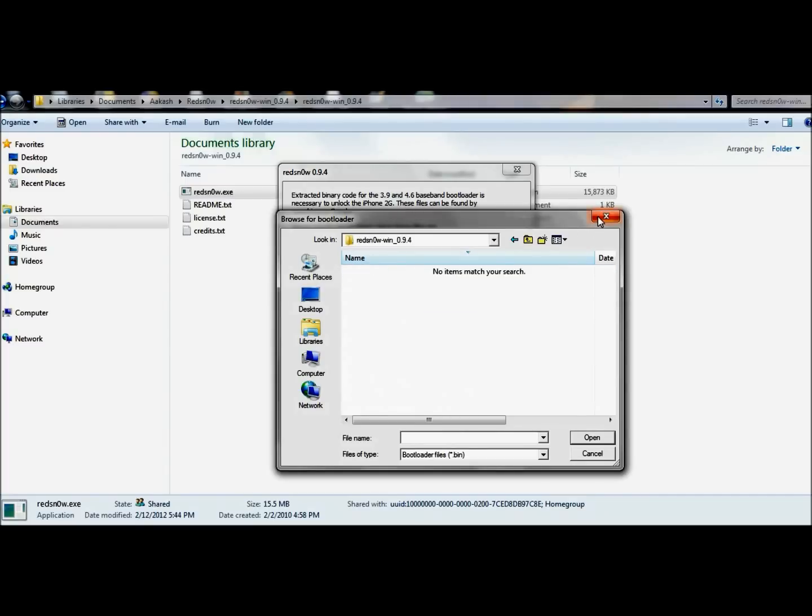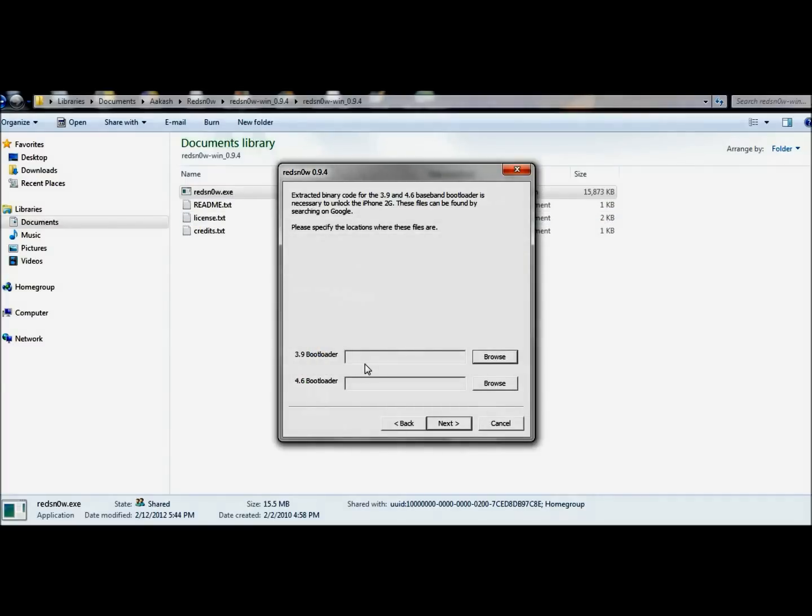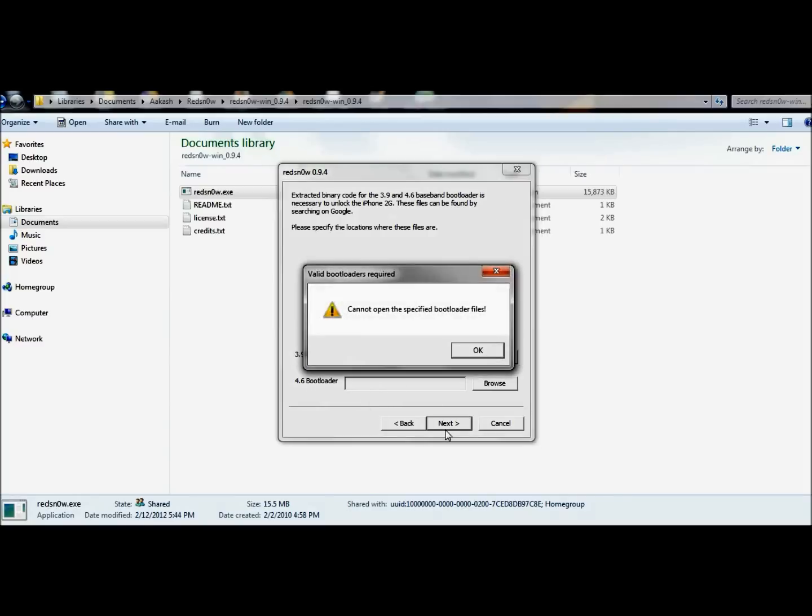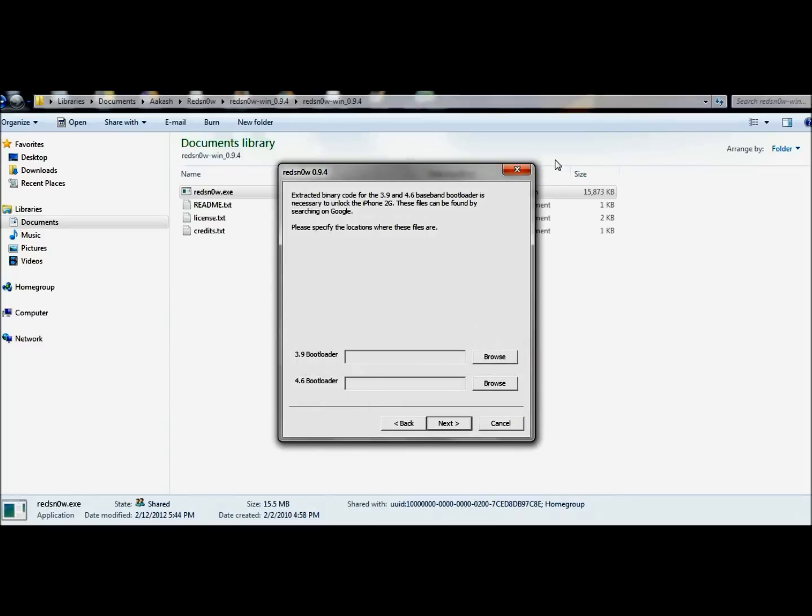I don't know where I saved it. But just give it the bootloaders, click Next, and it'll tell you the rest of the actions. You don't have to worry about it.